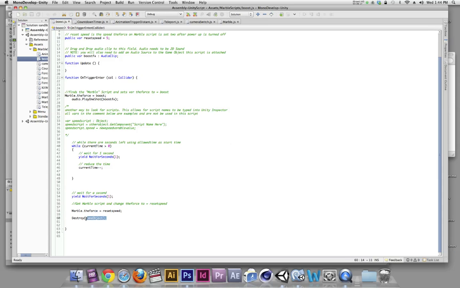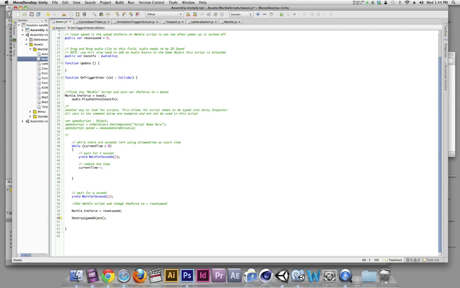And then there's a real quick function to destroy game object. This is kind of a handy thing that it gets rid of the trigger. So maybe I have an object, maybe it's a coin that's floating around inside my environment. Once I pick it up, once I trigger it, I want to get rid of that object, maybe. Maybe I don't want to destroy that object, and every time I hit it, I want to be able to get a boost again. So if I want to keep that object around, I can just comment out that destroy game object. Of course, I can delete that line as well.